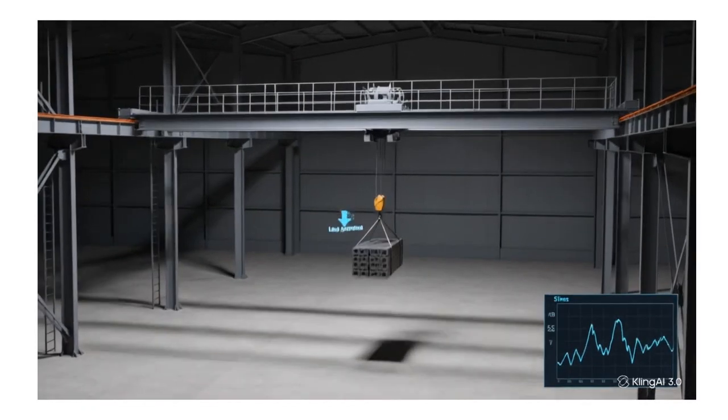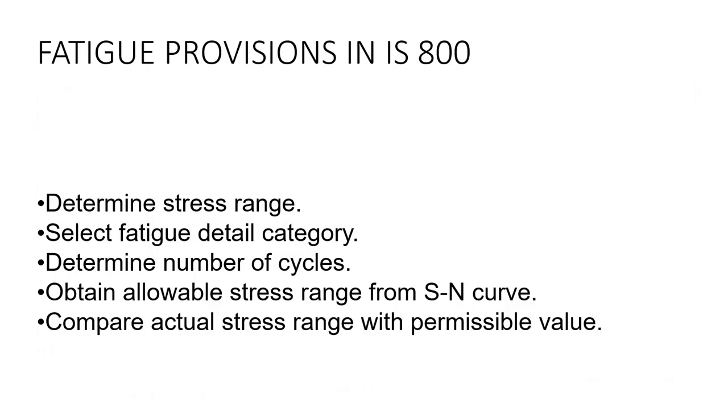So what you have just seen is fatigue. Fatigue is a progressive formation of cracks in steel due to repeated fluctuation of stress, right? A member may fail due to fatigue even if stress is below yield stress, even if stress is below permissible stress, after a large number of load repetitions. This type of fatigue failure normally occurs in crane girders, railway bridges or gantry girders.